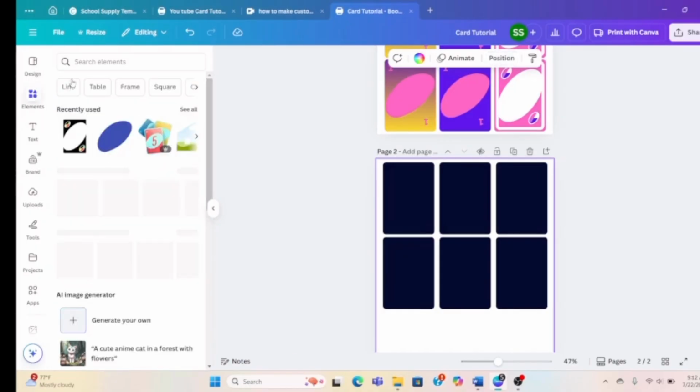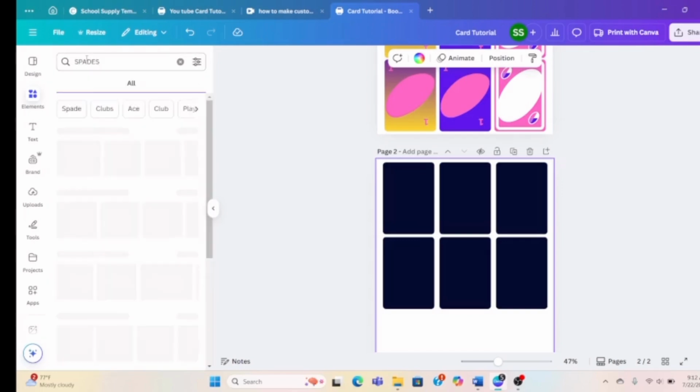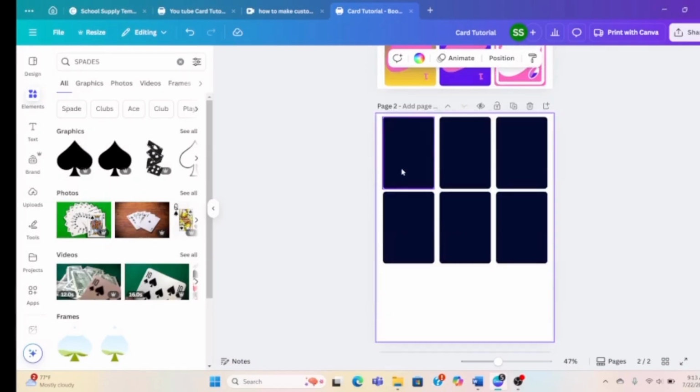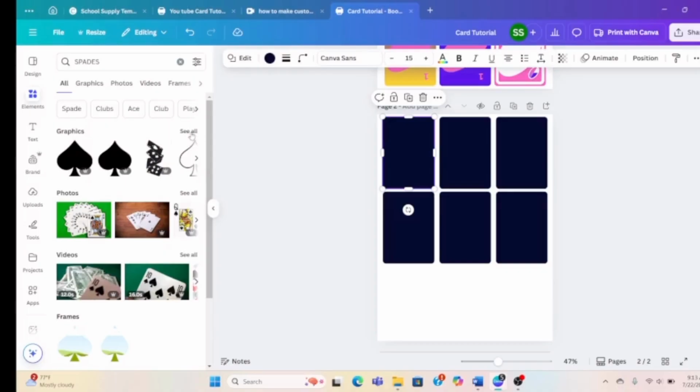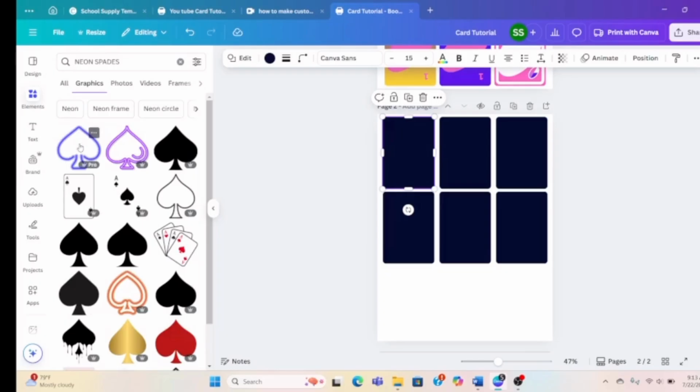So the playing cards is the same concept. So let's just say we type in spades, right? And then we go to, let me see if they got it in like a fun color.